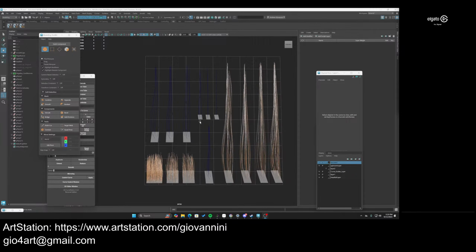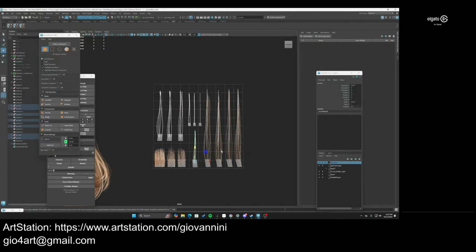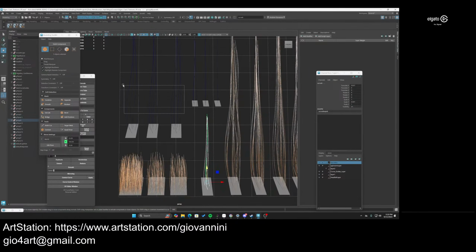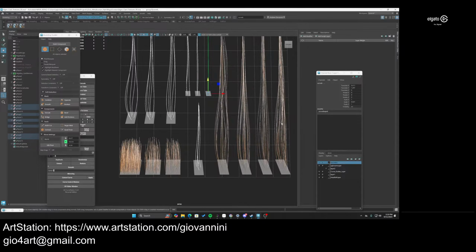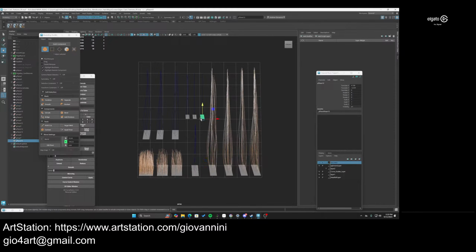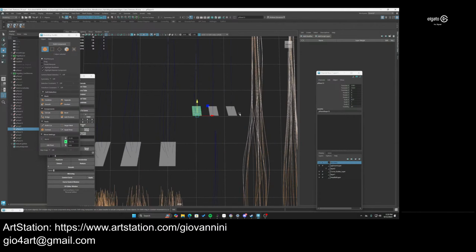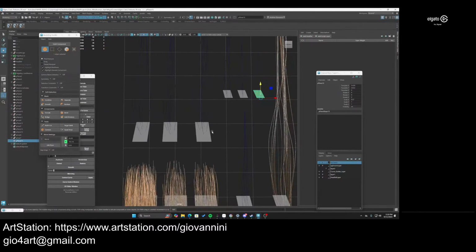Hey, we're back. All right, so today I think all I'm going to focus on is just finishing these clumps here. I already laid these out before the stream so I could have the setup, but laying these out is the same as what we did with everything else. It's nothing special. I just copy pasted the guides we had already and just laid them out with the same growth mesh all over the place.